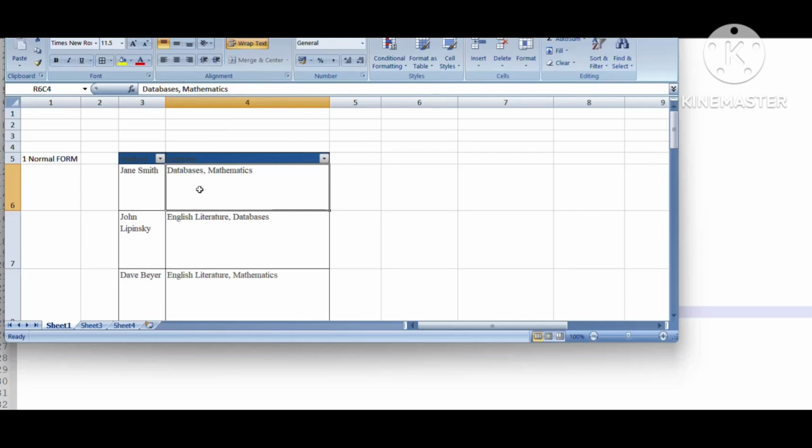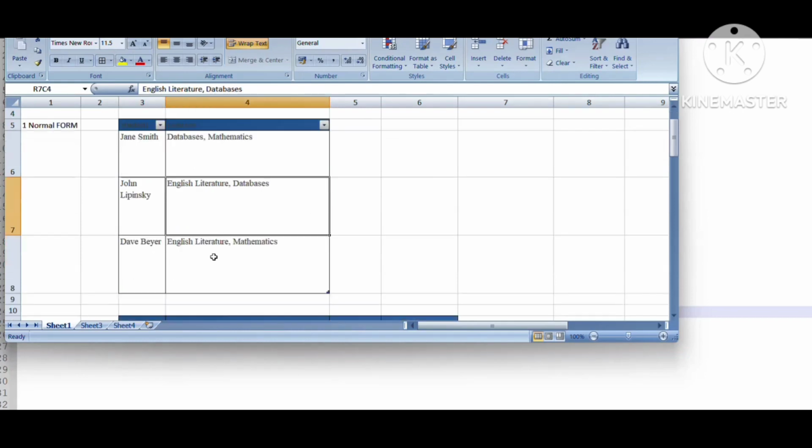We can't split that anymore. Here, Jane Smith has the course as databases, mathematics, and John Lipinski has English literature and database.